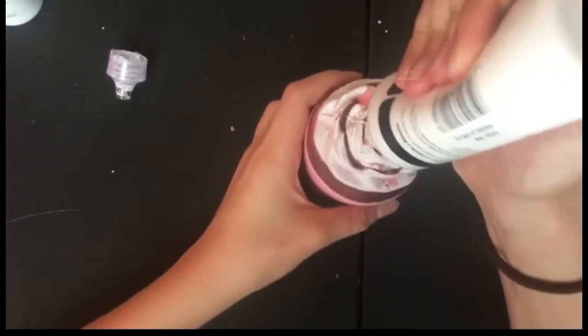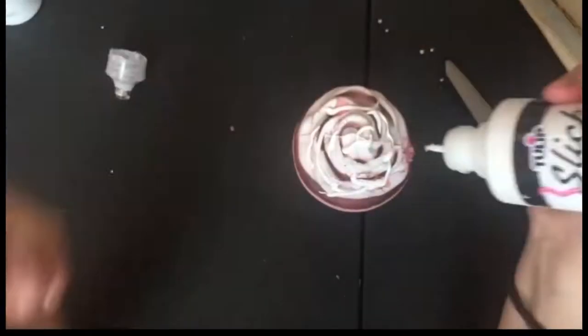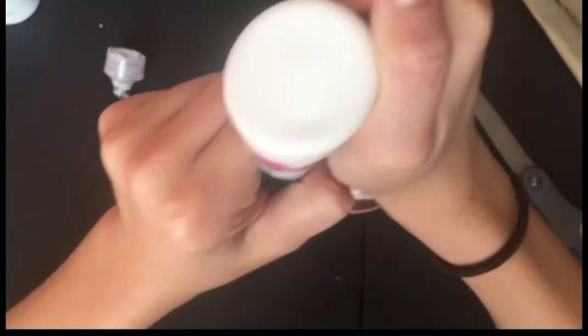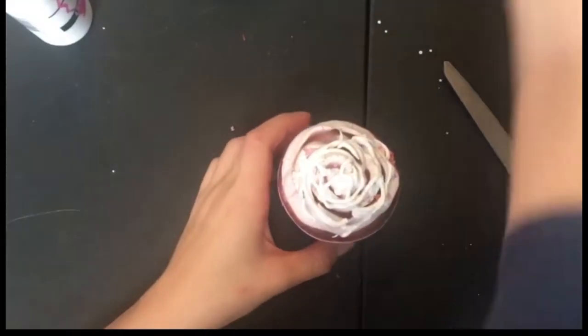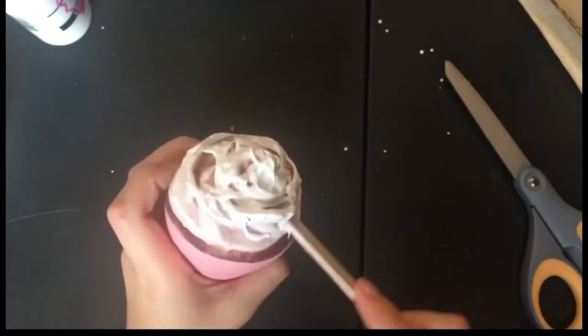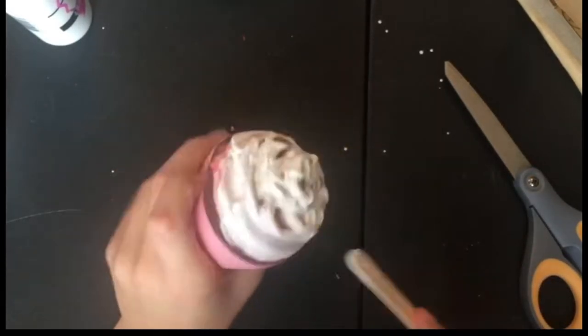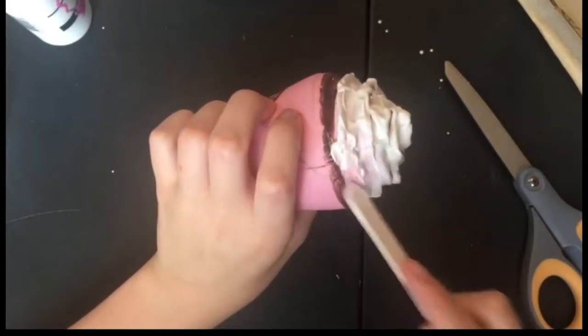I want to put on a pretty big layer to really cover all these little cracks that are in the whipped cream, because we don't want any little cracks and we don't want them getting bigger, like it happened with my last squishy. There's Eva's hand — I needed her help squishing out some of the puffy paint. Now I'm going to be wiping that all around to make sure it gets around all the edges and everywhere I want it, because I don't want it to just be a big blob — that will take forever to dry and just won't work very well.